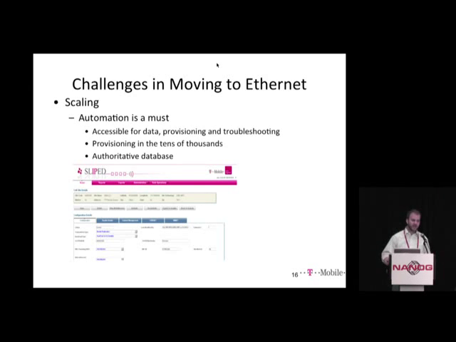The last piece is scaling, right? So if we're going to do this 30,000 times, we're going to need to automate. And I'm sure a lot of people do this already, but if you're not, you want an authoritative database that says how these services are provided, what's unique about them, whether it's a VLAN ID, the CIR, different PDV, delay, exceptions, etc. But it's incredibly important to make sure you've got a consistent deployment across and one place to go and understand where these providers are unique.